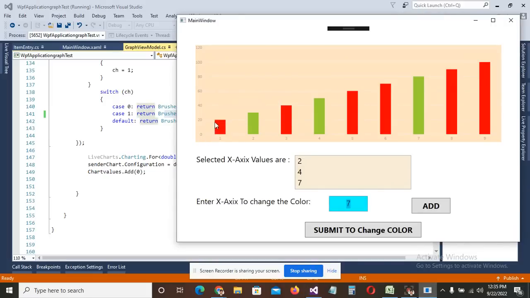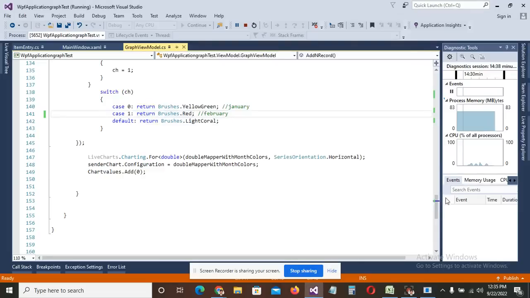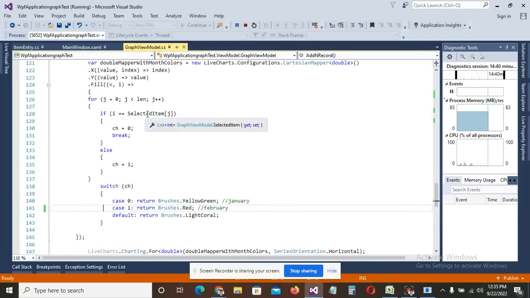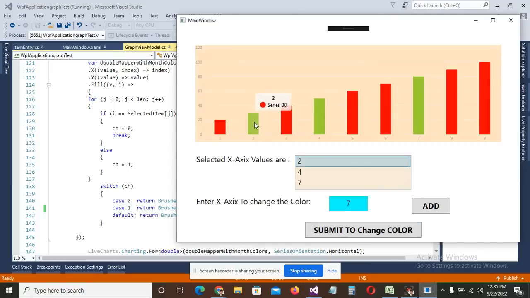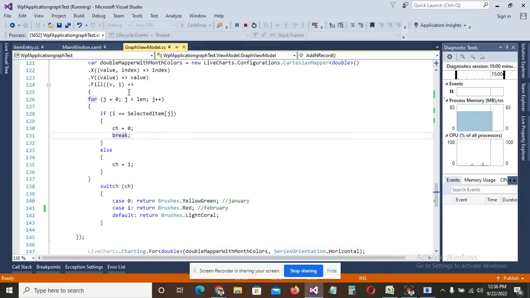Initially 0 is blank, 1 is red. Once the condition is true, it makes ch equals 0 and breaks. It does not continue with the loop. Break, then again it comes to ch. Yes, ch equals 0, then return brush, yellowish green. Here we use the yellowish green. So the condition is true.